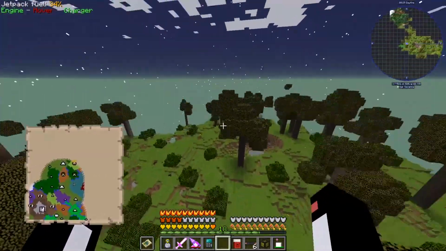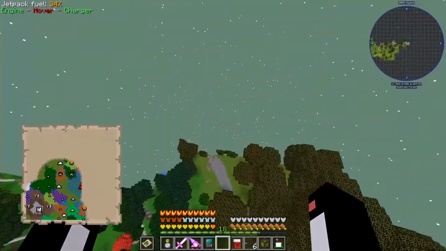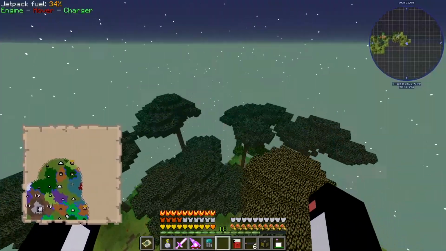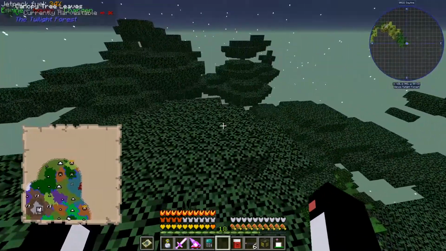We're going the wrong direction now. How did that happen? We want to go this way. We went back the way we came and it was even laggier. So this biome here on the map, what is this? Is it the Oak Savanna? No, this is the dense Twilight Forest.